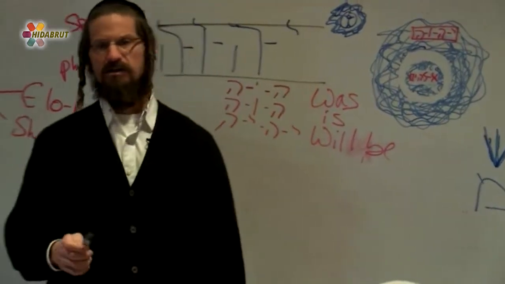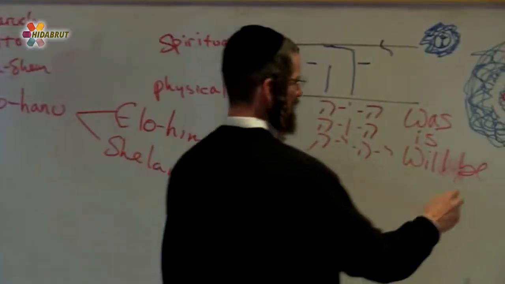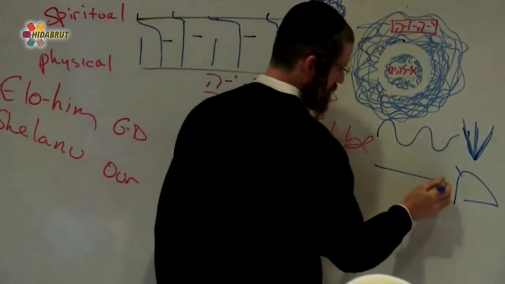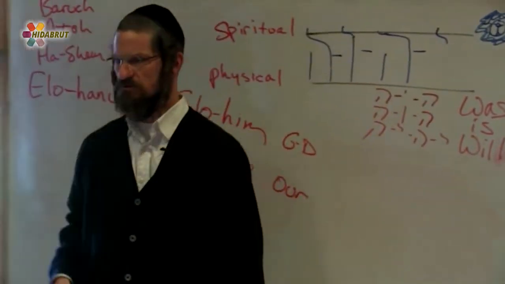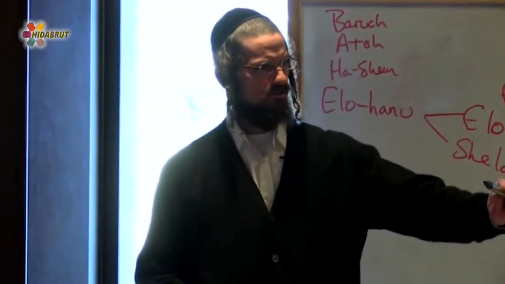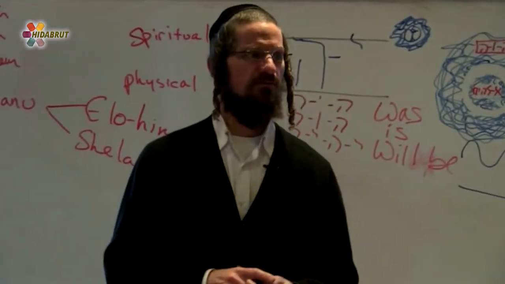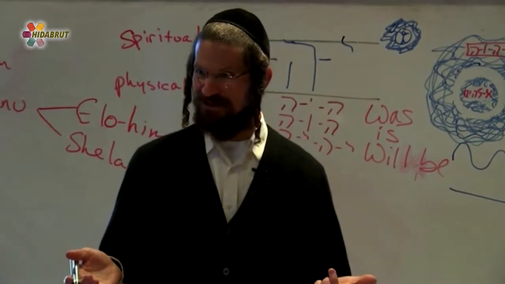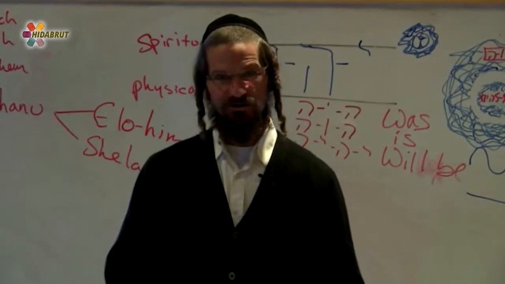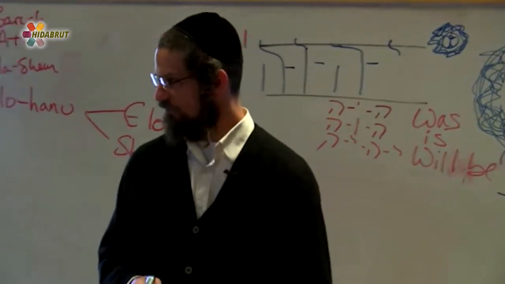The mem of Shema is the letter, oh, by the way, the sound sh has the highest frequency of any other sound. It's a very high frequency sound. The mem of Shema is the most monotonous sound. The mem of Shema has like no frequency to it. It's just like a straight line. In other words, it contracts. And the mem is the letter for mayim, water, which is the ultimate solvent. You leave anything in water long enough, it becomes the water. Even metal, you can put metal inside water, and after a while it just kind of becomes the water. It takes a long time, but eventually it will become the water.